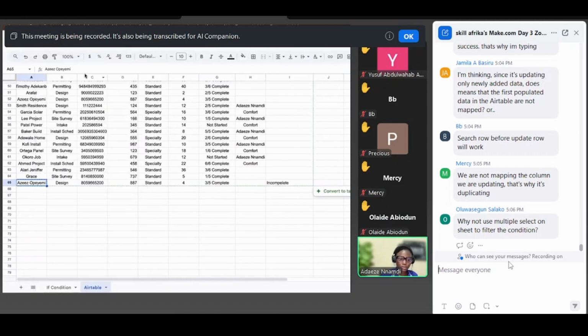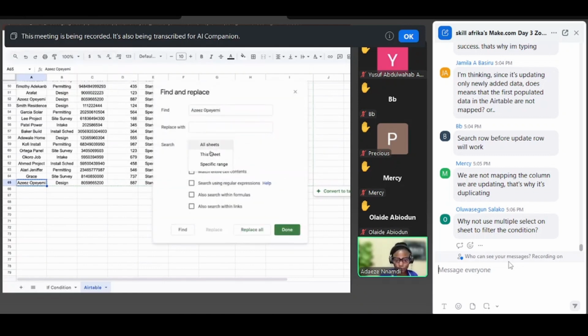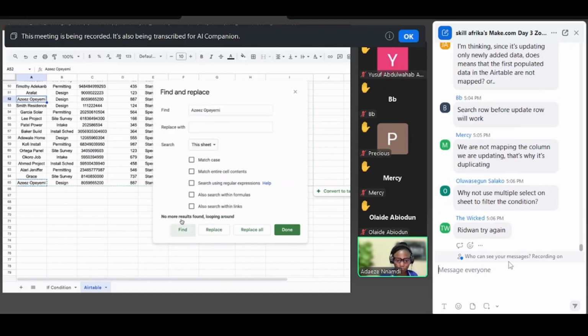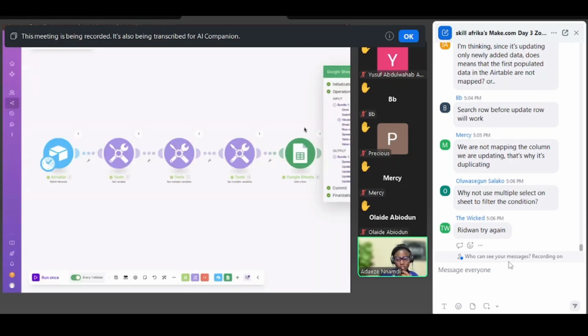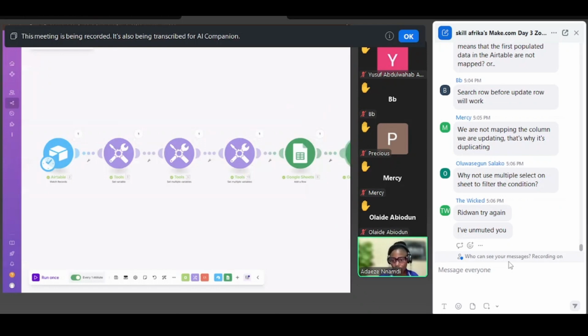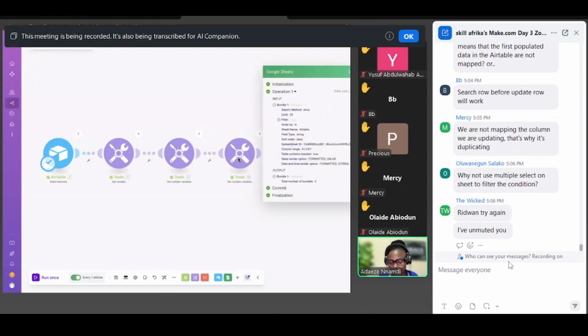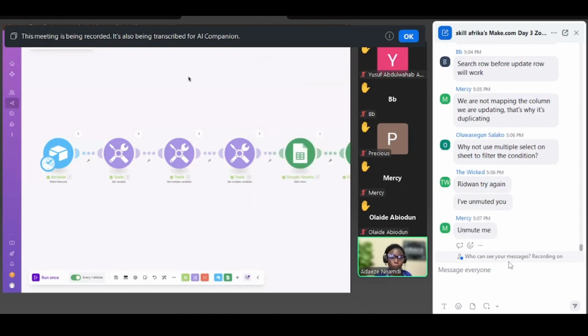Let me see whether there's an Aziz before. There's an Aziz before, but it's not picking the old one, even after searching for it. Readwan, I can't find you.